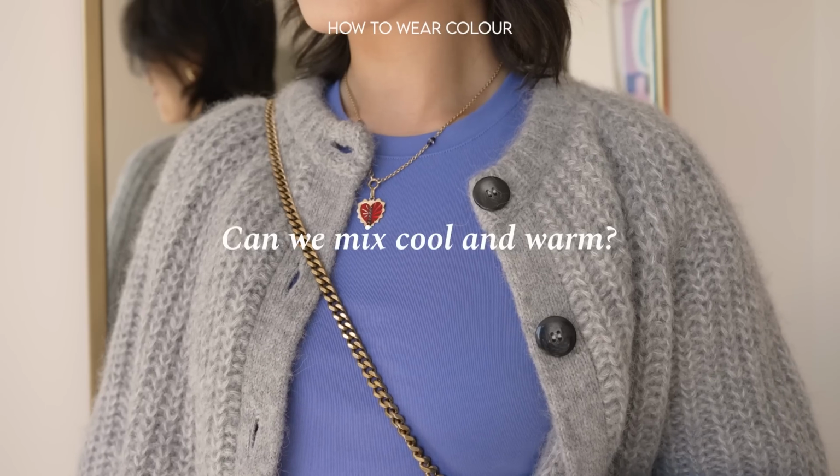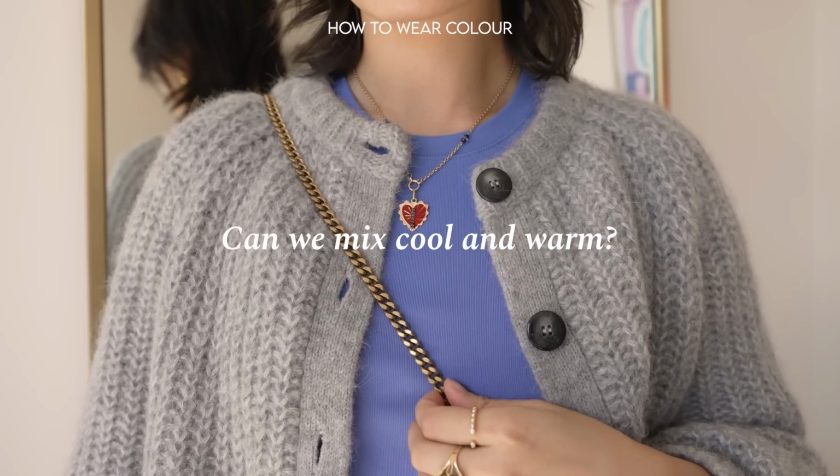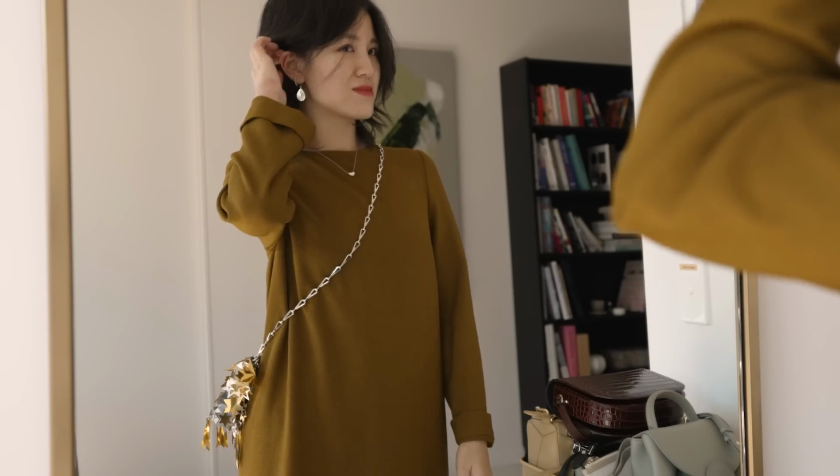Another style tip I have to wear more color is to consider how cool and warm colors together can actually accentuate each other and create more interest. One of the easiest ways to think about this is through metals and jewelry. I really love the way gold jewelry looks with cool tones. It makes the gold jewelry just shine, and somehow it brings out the delicate feeling of the cool tone shade. And then if I'm wearing silver jewelry with very warm clothing pieces, it again just brings each other out in the best way possible.